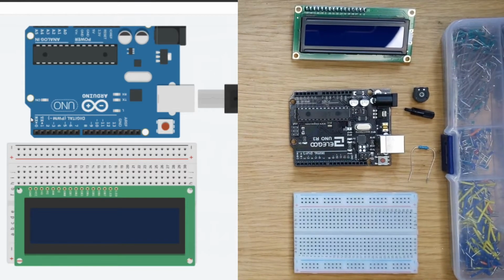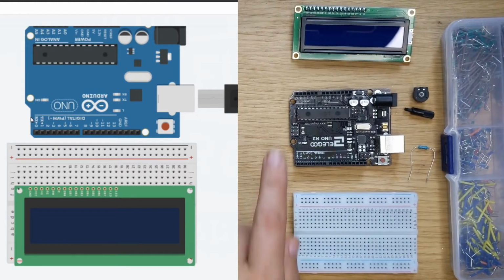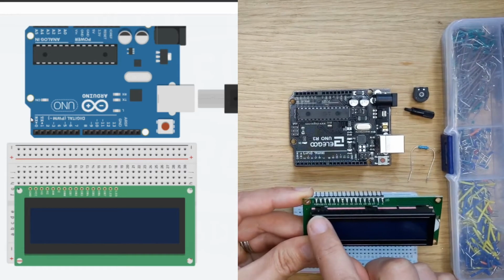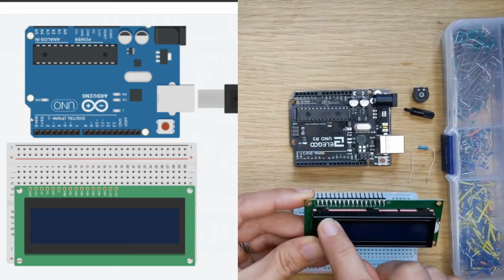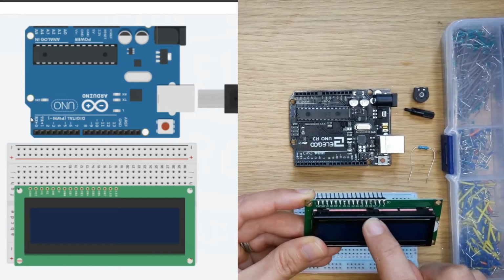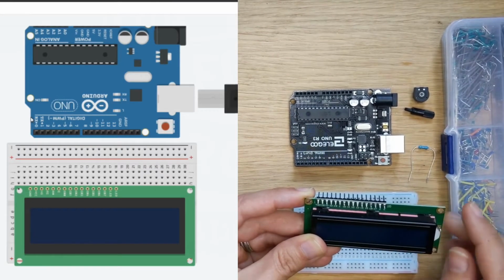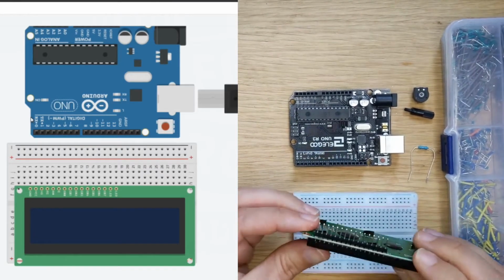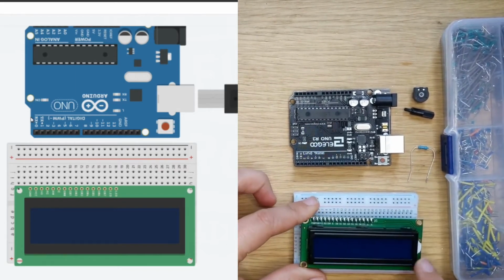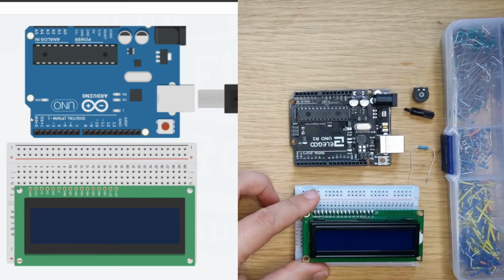So we have all of our stuff pre-wired in a Tinkercad Circuits tutorial that you should definitely check out, and that will help you figure out what all the pieces on this are. They're labeled right here. If you look really closely, there's a VSS, a VDD, a V0, RS, RW, E, and it goes D0 through 7, A, and K. And what we want to do is we're going to use these pins to wire it up. It will tell our LCD what to do.